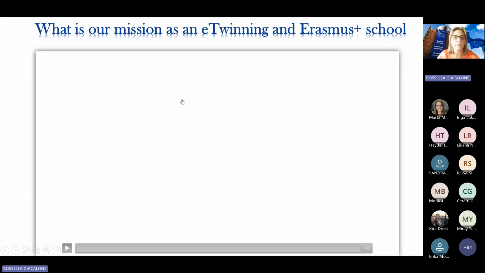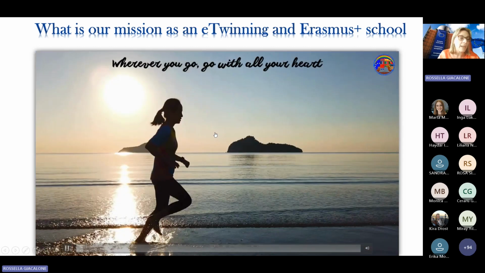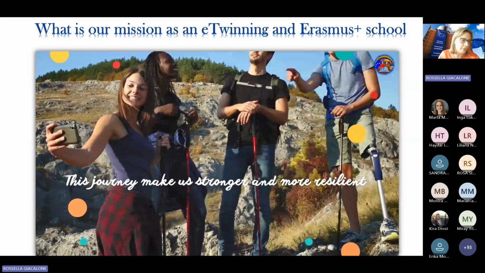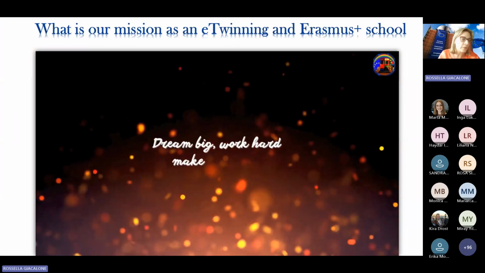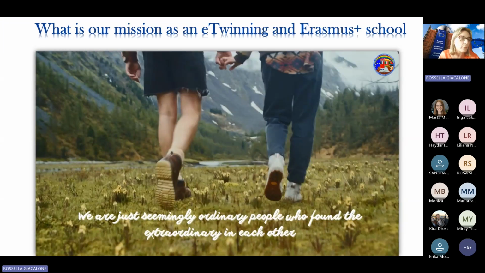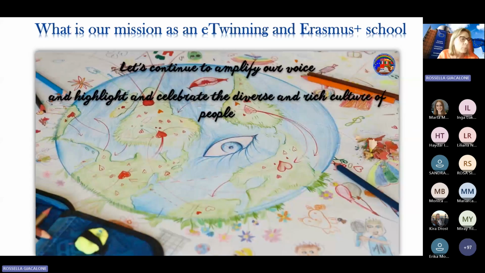I want to share with you this video. What is our mission as an eTwinning and Erasmus school? It is a video that we have realized during COVID, so it's very important for us. The heart of this experience is for us openness, because the mind is not a vessel to be filled, but a fire to be kindled. My job, our job, is not to provide answers, but to ignite a kind of fire. And to do this, the only rule is to open our mind, because happiness depends upon everything. And our job is not to provide answers, I said.